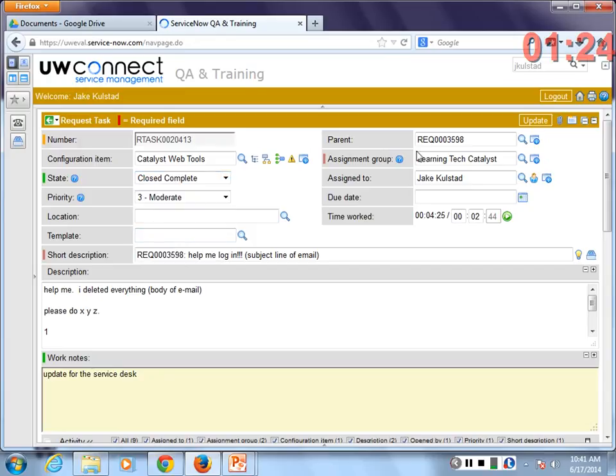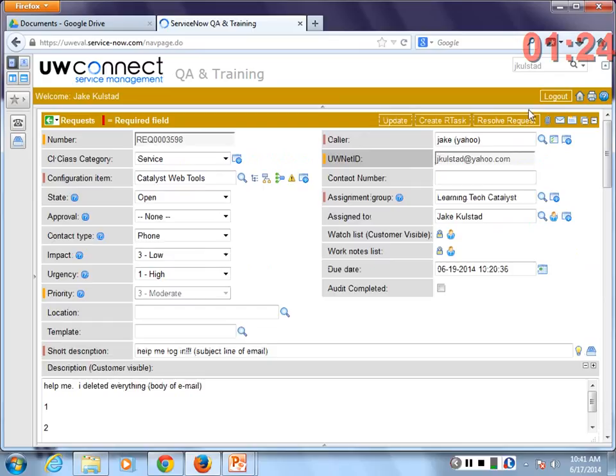All right. Here's a place where clicking on update does what you want it to do. When I update this, it's going to take me back to the parent record, to the request record itself. That sound okay? So I want you to see that if, in the demo, I communicate via the work notes, you'll communicate that back to the parent. Everyone okay to hit update now? Phew. I'm back in the request itself.